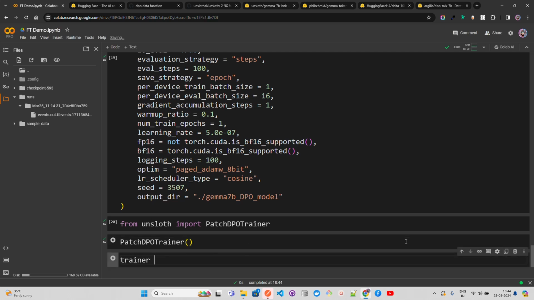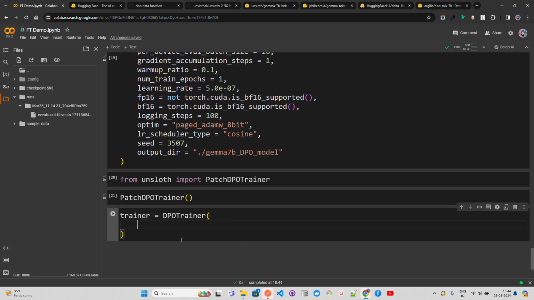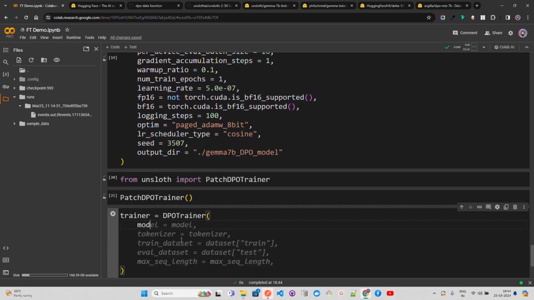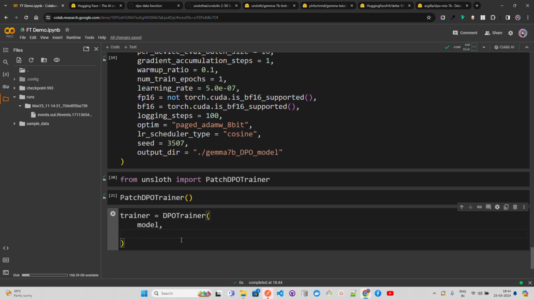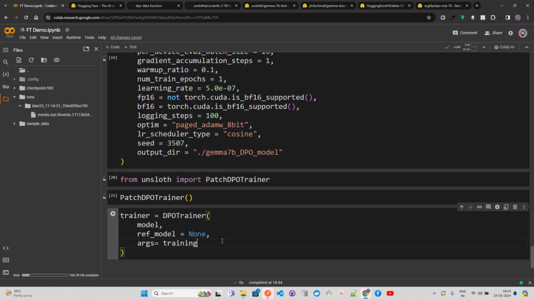And then I'm going to use trainer equals DPOTrainer. And here I'm going to pass, the first thing I'm going to do is pass the model, then the reference model. My reference model is nothing here, so it's None. And args are nothing but the training args.